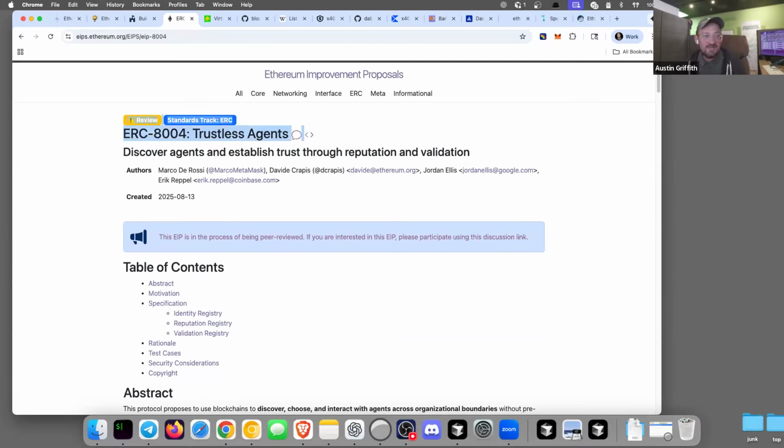Okay, let's get on to agents, but feel free to drop more questions in the chat as we go. What would we use Ethereum for in the agentic world? We see AI agents popping up everywhere. We're realizing that pretty soon, maybe this is debatable, my computer sitting here is going to be smarter than I am. There's going to be agents doing lots of tasks all over. Maybe AI will be the new UI, and instead of going to Google and doing something, I'll just talk to my agent and it will go do things for me. You guys know more about agents than I do, but what would we use Ethereum for in the agent landscape?